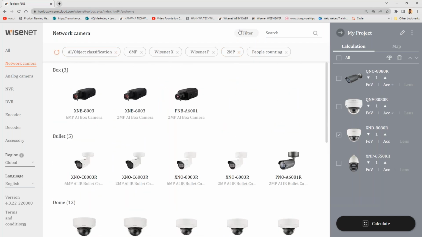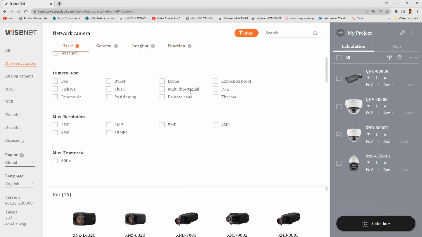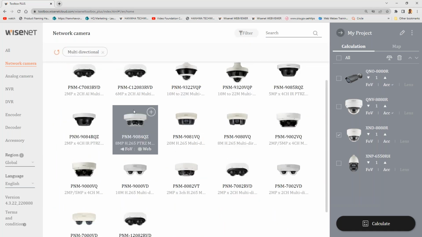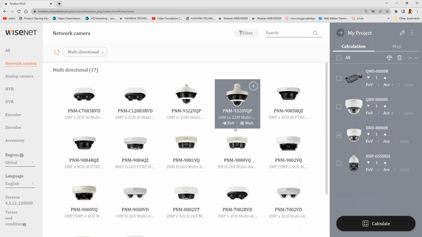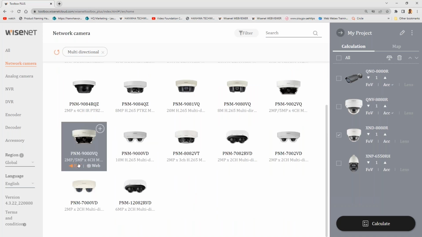Okay, then let's say multi-sensor camera. This is a 6 megapixel into 2. Already lens is installed. Here it is saying 10 to 22, which means you have to customize. We'll take a simple one, 2/5 MP.